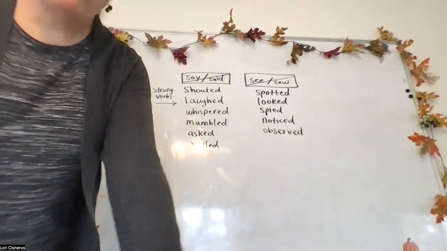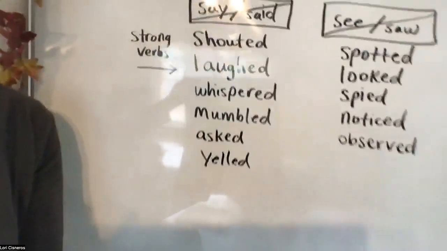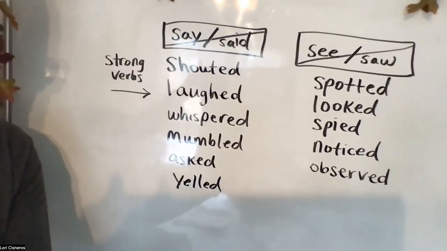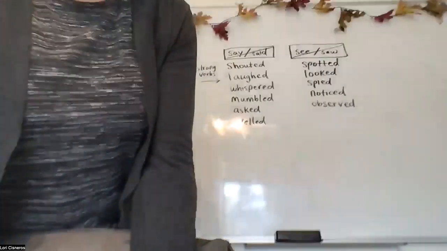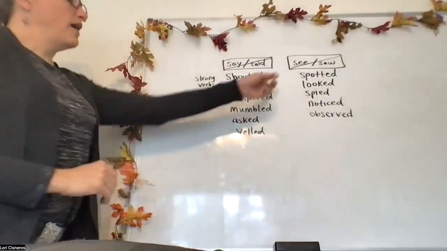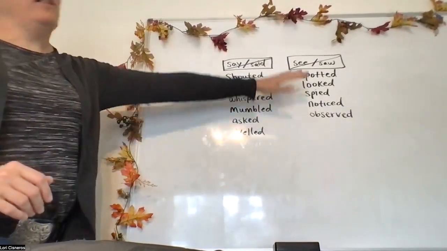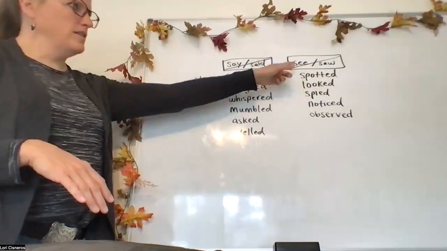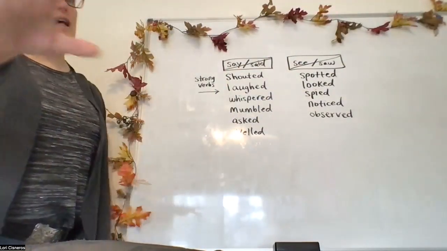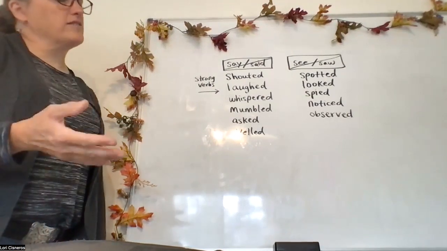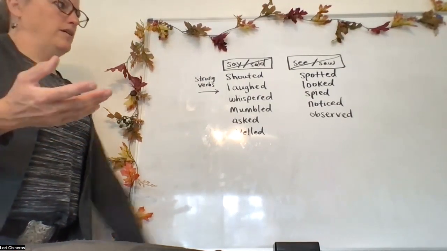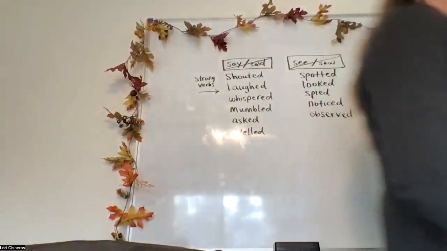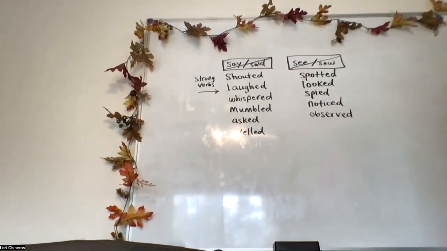I'm gonna hold this up just so that Rebecca can make sure to see. You can pause it there, Rebecca, if you need to. Okay. Good. So now these are also strong verbs. All of these words underneath the banned words are now strong verbs, and these are better to use than these boring words up here. So it's going to be a challenge, especially because our next story is about an opossum. This is going to be hard to stay away from because it'll be easy to try to use saw, but I don't want you to use see or saw anymore.